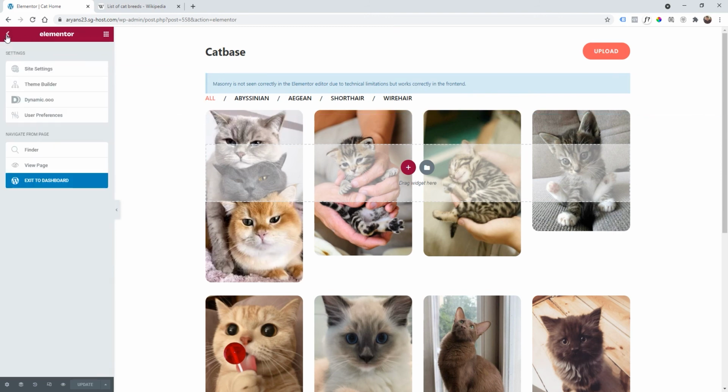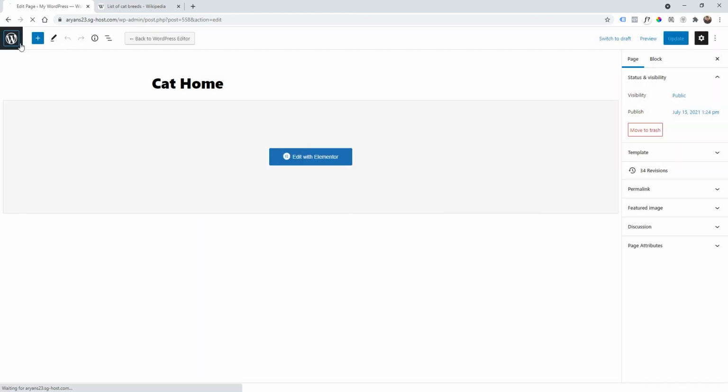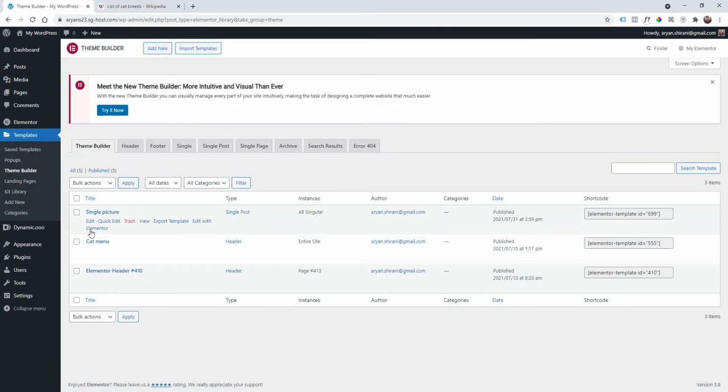Once copied, I'm going back to my WordPress. Let's go back on our dashboard, and I'm going back to templates, theme builder, and I'm going to a single picture, edit with Elementor again, so that we are going to paste our style that we already worked on.